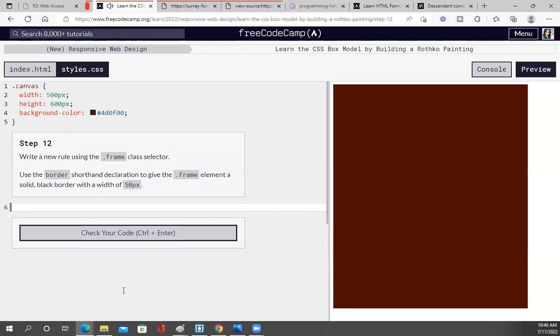Write a new rule using the frame class selector. Use the border shorthand declaration to give the frame element a solid black border with a width of 50 px.